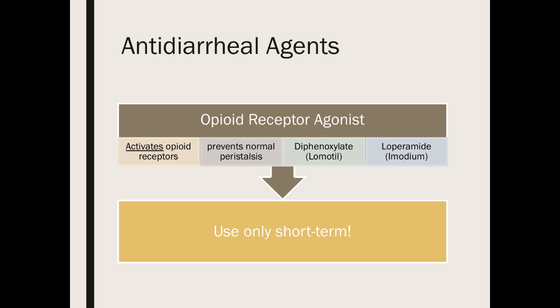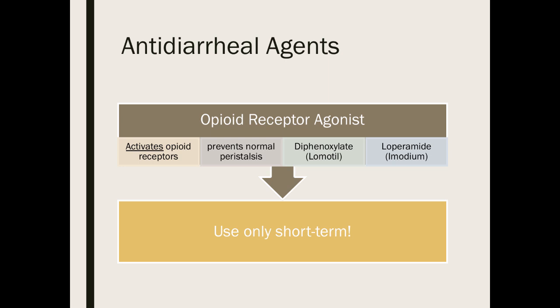On the opposite side of things, instead of constipation where we need laxatives, we have diarrhea where we need an anti-diarrheal medication. There are a number of them available over the counter. The type I really want to talk about are opioid receptor agonists. These medications stimulate opioid receptors, just like morphine would. Not quite in the intensity that morphine would, but they are stimulating opioid receptors.